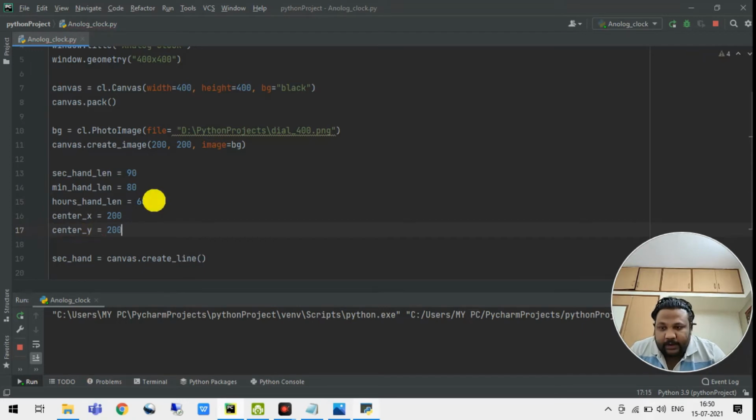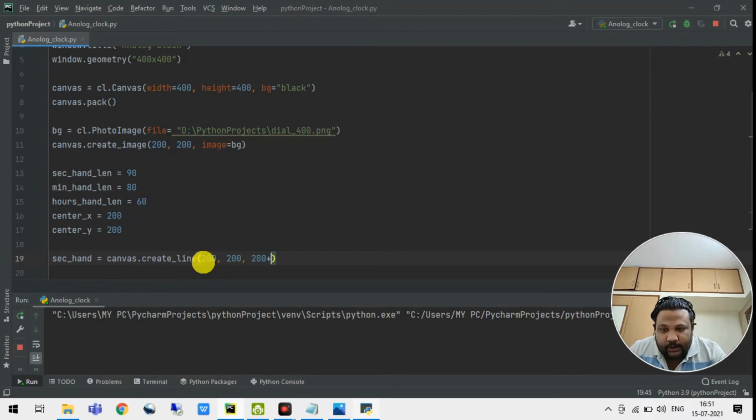This is the center point of the x-axis and y-axis, the coordinates of x and y. Now we will use these coordinates, 200, 200, as the first coordinates of x and y values. From that point we need to create a line, and we need to add a size of 90 to the line.